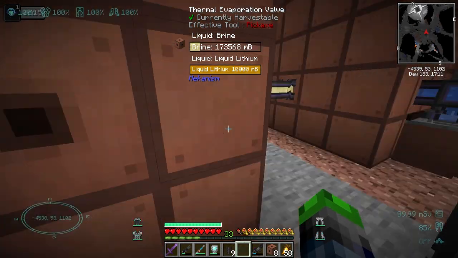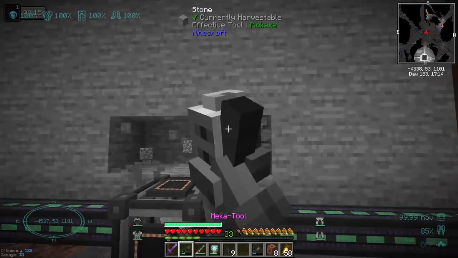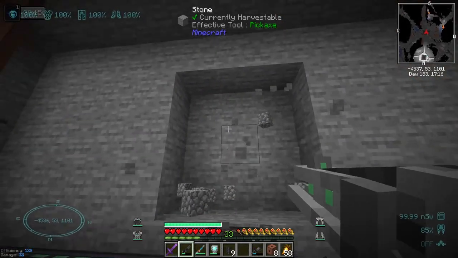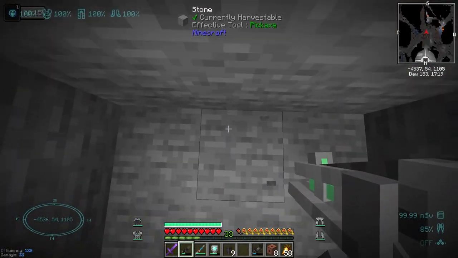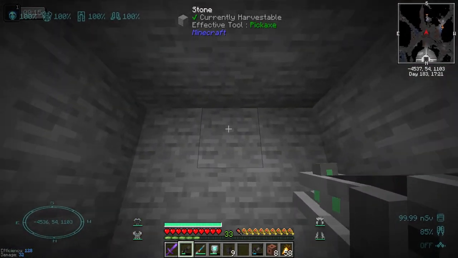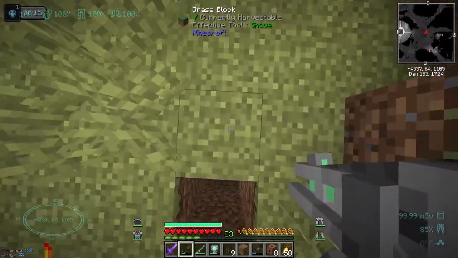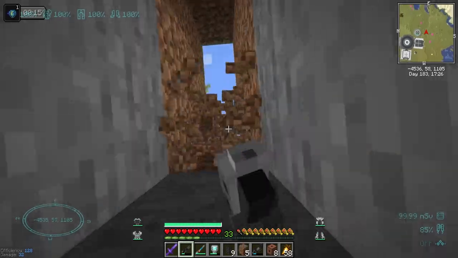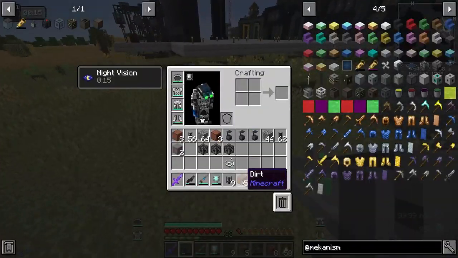So we're actually going to be taking the lithium out of here. We're going to be having three of these guys back here, and we're going to have a little viewing window like this. They're going to be behind some glass. And then we're going to have to dig our way out. We're going to go like that, and we're going to put some glass there.